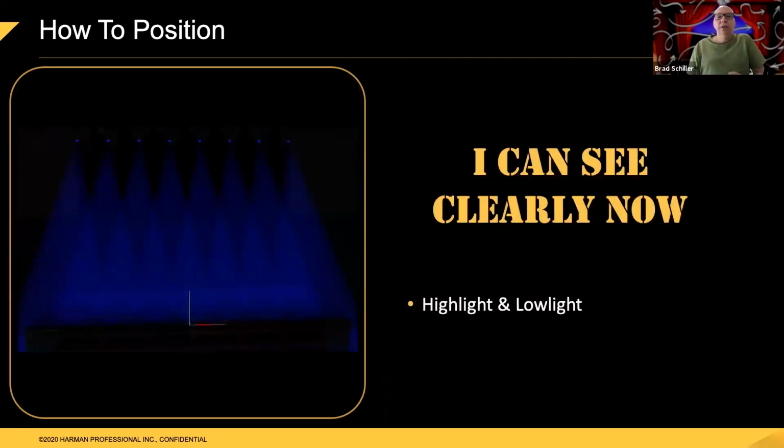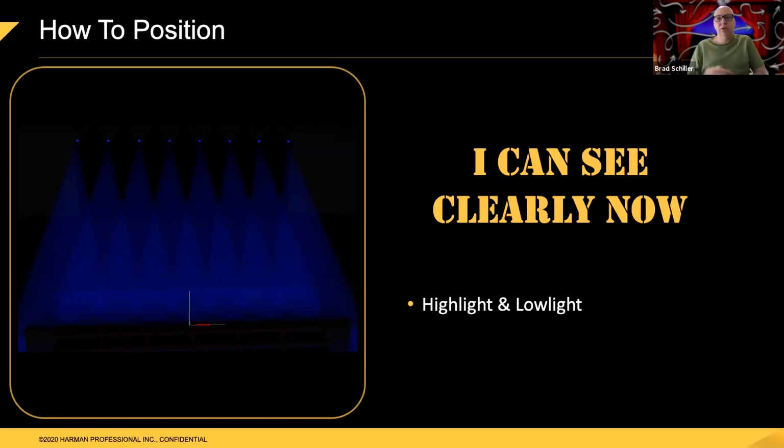Another nice console feature that you might want to make use of is called Highlight. And it might have a different name on different consoles. Originally, it was called ID on the original Icon console. And what it does is it'll highlight the fixture that you're working on. And this is very, very useful when creating your positions, because what it'll do is it'll go to a preset, predefined setting, typically full intensity, no color, no gobo, no other effects. So it's an open white beam, and it allows you to see that beam and move it around. So it'll highlight the fixture that's currently selected.